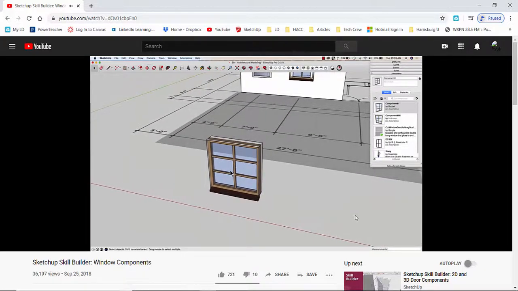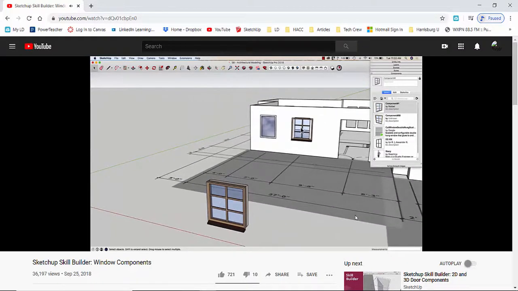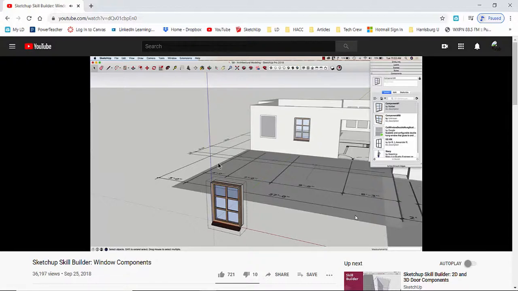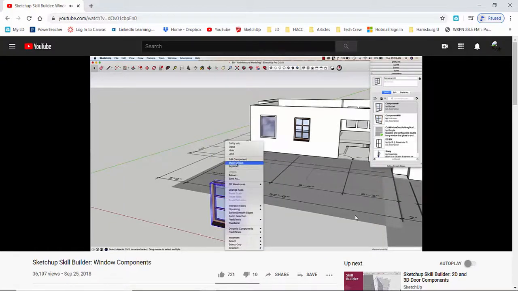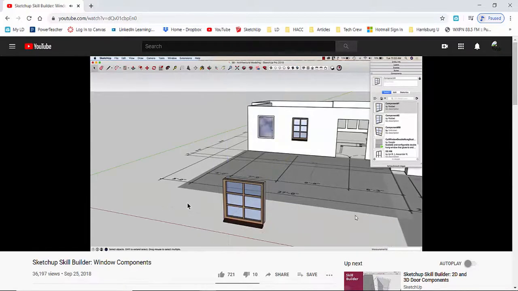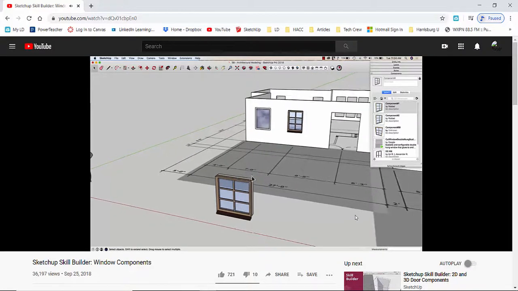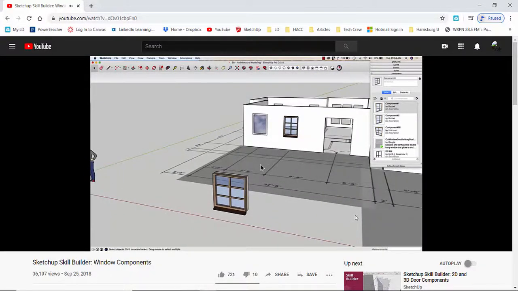I would want to save this then as a different component from the one I put in before. You can see because it was a component, I resized this one, and this one resized too. So let's undo that, and then make this unique. That way I could come in here and resize this without fear of messing with my existing instances of that component. That's usually how I remind myself that I have components, by making a change, looking at my model and going, ah, nuts, and then undoing and redoing, or copying and pasting in place. So, gentle reminder from SketchUp not to do that.